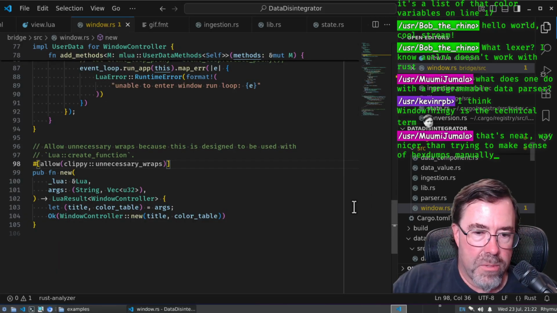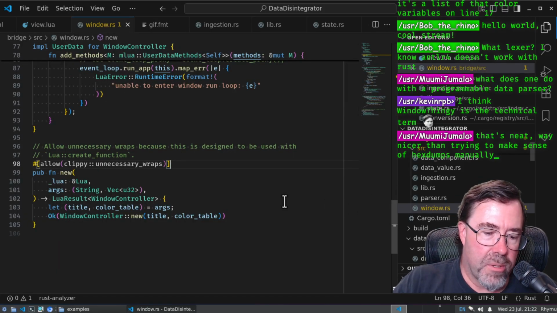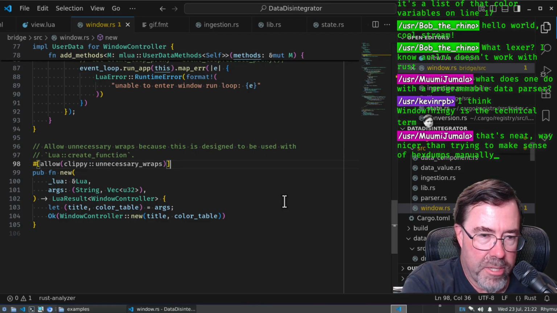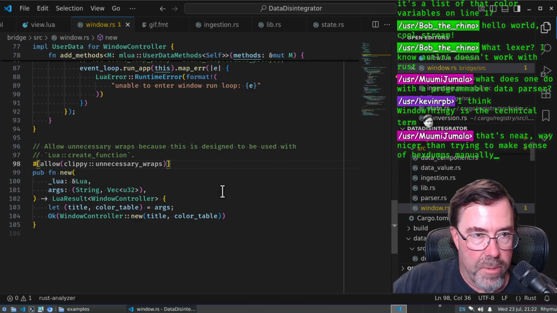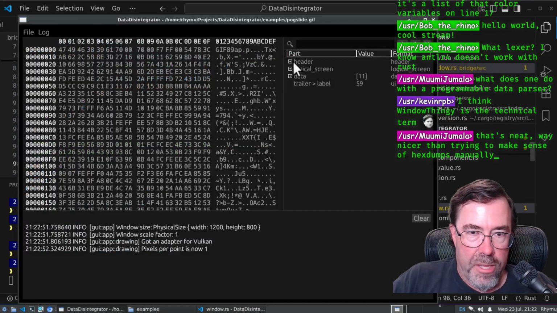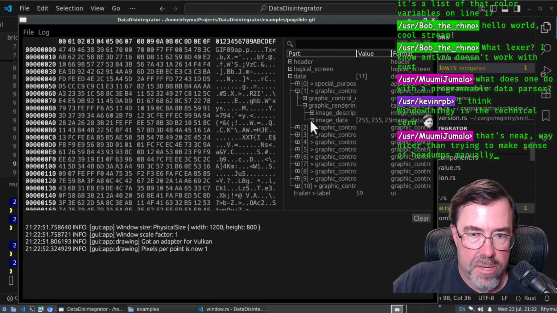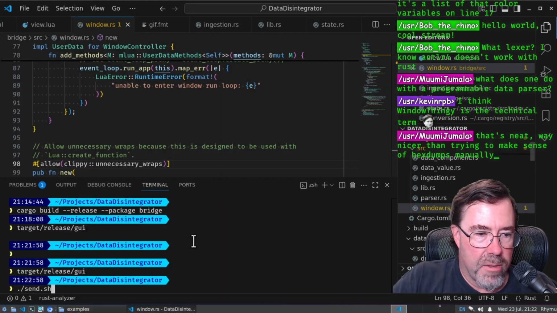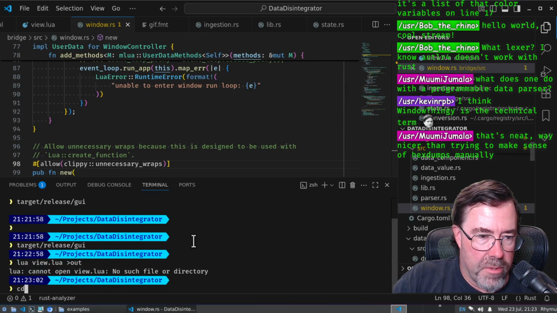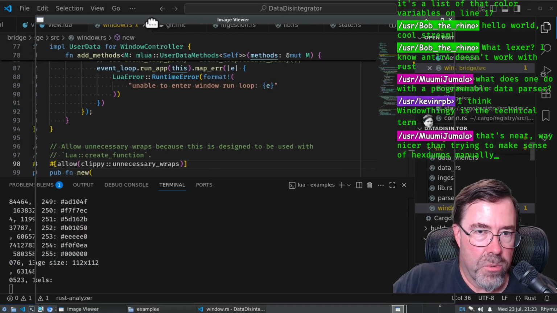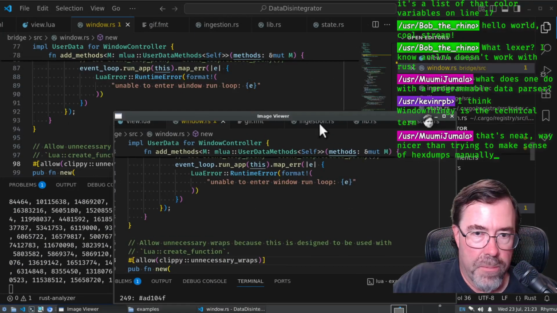So I'm trying to get to where I showed how it decodes the image to indices into the color table. We can use that to actually draw it on the screen, and that's what I'm trying to get to now. I didn't want to do it in the main GUI because I don't want to have to go and find the image again every time I run the main GUI. It's down here, in image data, right? I just want to go into the examples, type lua view.lua and have it show the window. So that's what I'm getting towards now.